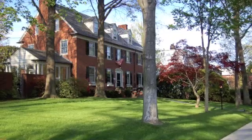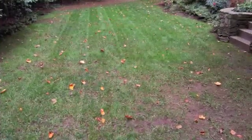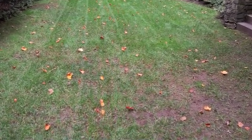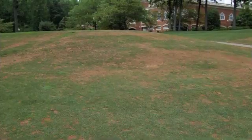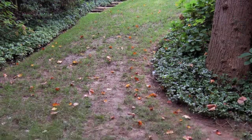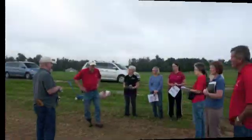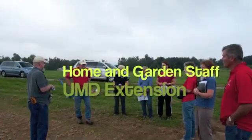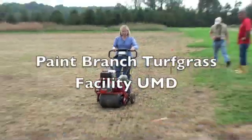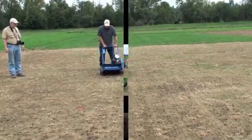As a homeowner we look at the aesthetic value of our lawn — things like color and density. However, because of certain environmental conditions that may be too hot, too dry, or a possibility of too much shade, we may lose some of our turf grass. So often the question comes up: what can we do to re-establish our lawn turf? We gathered our home and garden staff and a few University of Maryland turf grass specialists to go over some of the ways to do various types of establishment practices for a lawn turf.